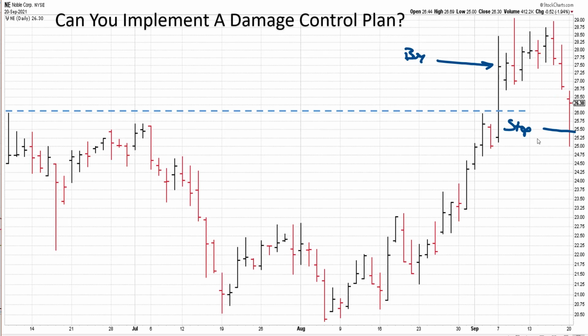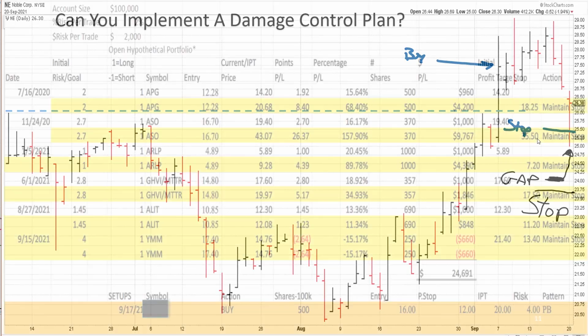Now, let's say that we came into this position and we had a gap way down here, okay? And the market began to rally off of that gap. Well, even though the gap is well below your stop, since the bomb is already blown up, so to speak, the damage is already there, then the best thing you could do is improve upon the situation. Now, if the gap's down and keeps on dropping, you just have to get out, no questions asked. But if it begins to reverse, sometimes you can put a stop in right below that low, and that's what I call an opening gap reversal, or as my clients now call them, ogres.